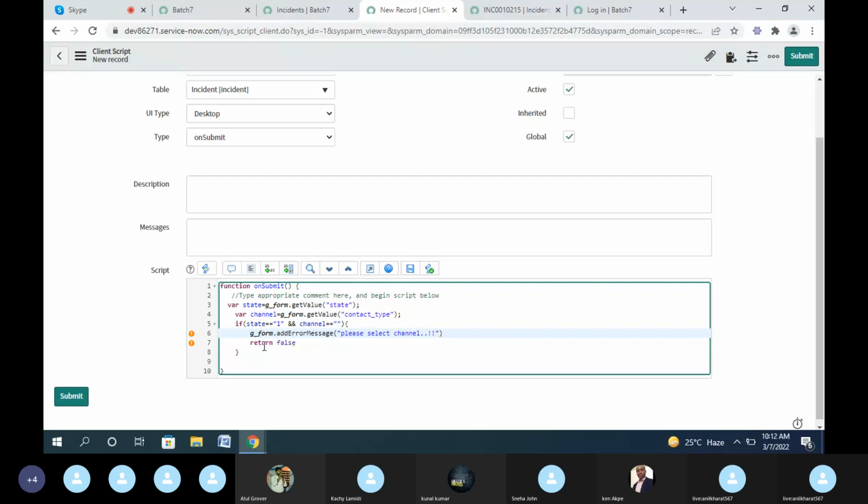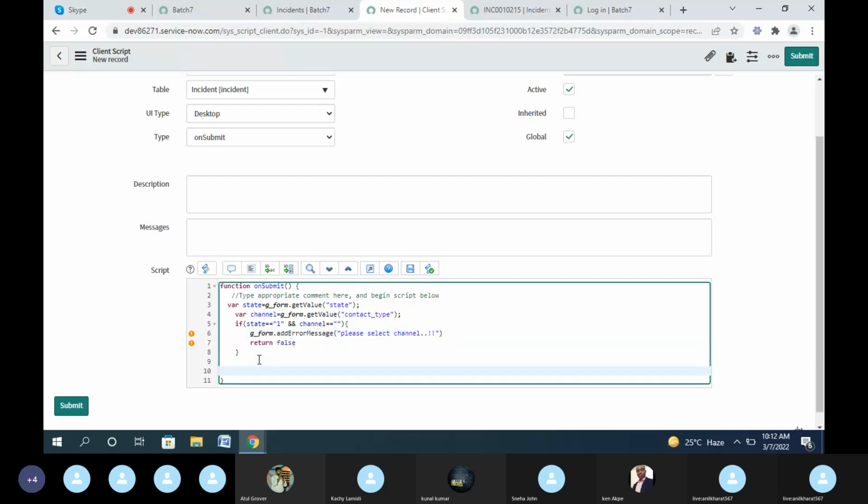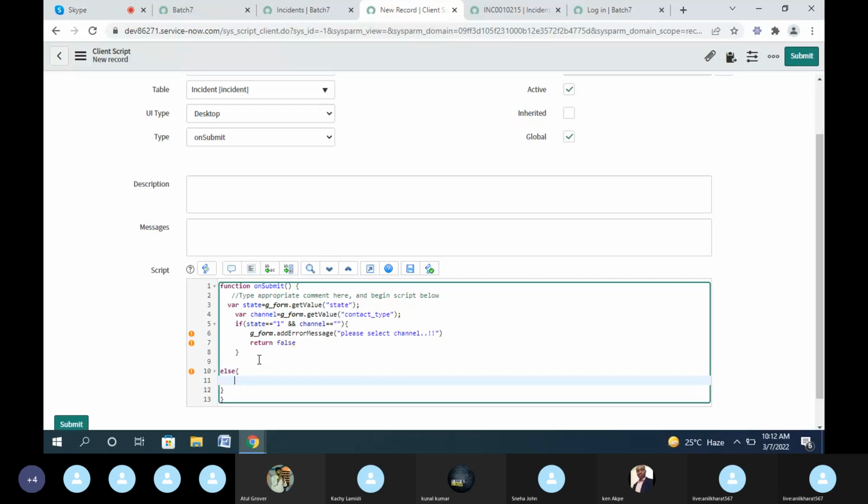Here we will print the error message when the state is new and the channel is empty. Otherwise, in the else part, we will write return true. Yeah, the missing semicolon.